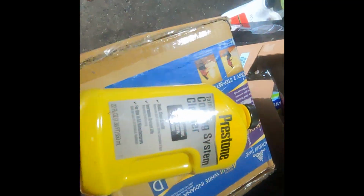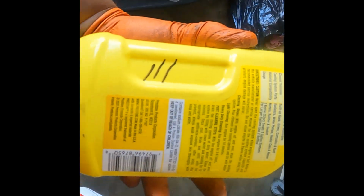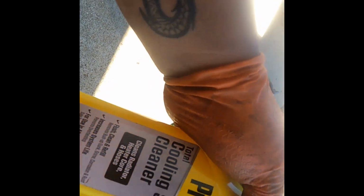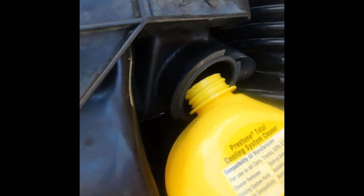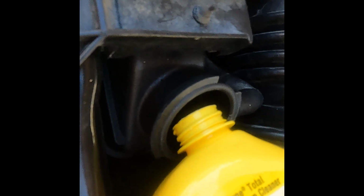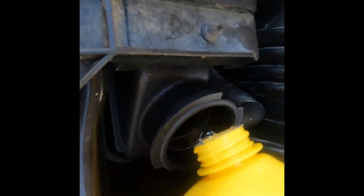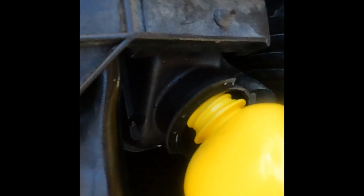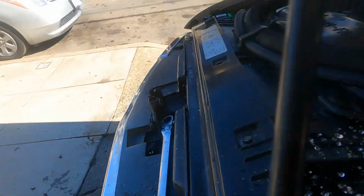start the car. So this is the one I'm trying to put in, the Prestone cooling system cleaner. So I think you just have to run it like 30 minutes, or you know, run it for a day or so. Put the whole thing, put the clean water, and then cycle the whole system. And then I'm gonna fill it with water for now.